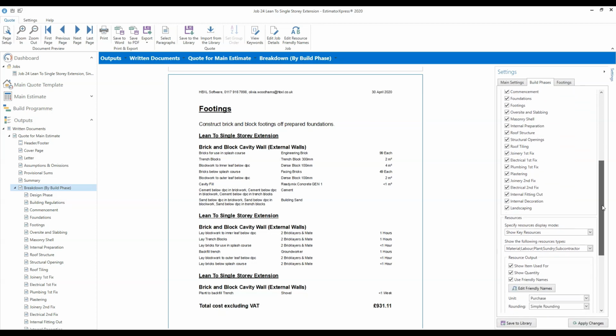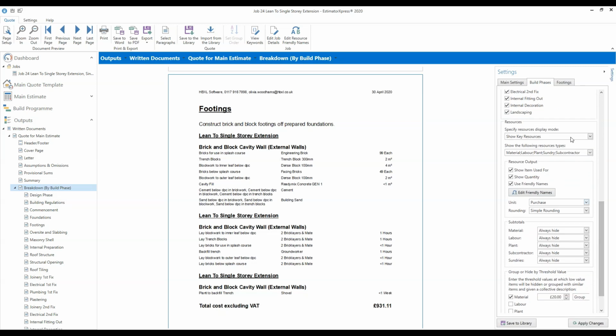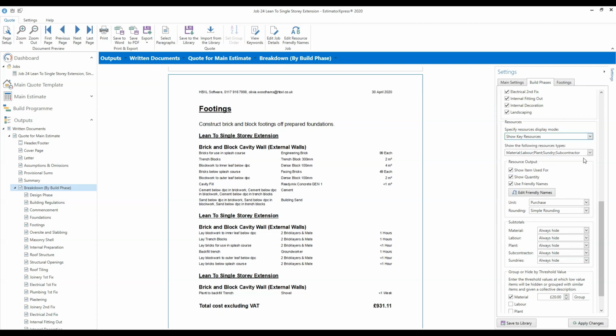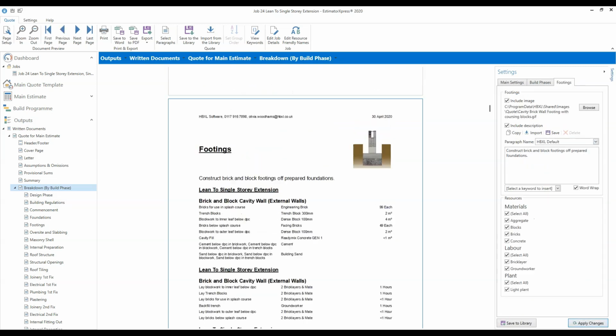And then scrolling down, we have a few resource settings. So we have the option to show key resources, or all resources, or hide all resources. So for example, you might want to just show key resources. You can itemize every single resource within there. And there might be times when you want to hide them, but we would suggest going with key or all resources. Key resources are, of course, the main ones. If I just apply that change so you can see.